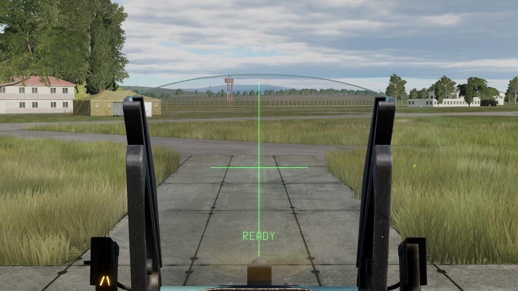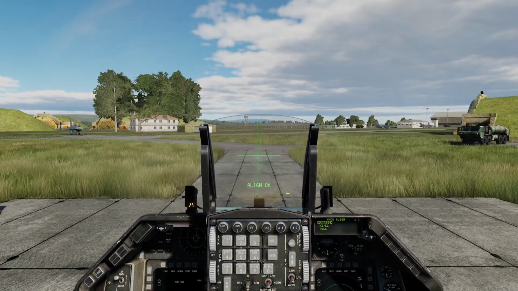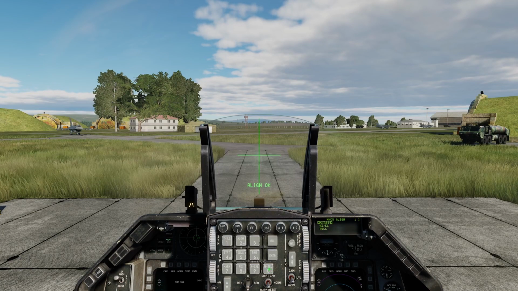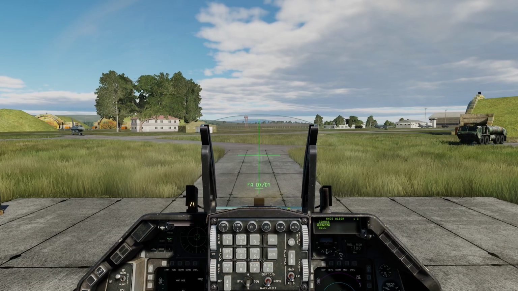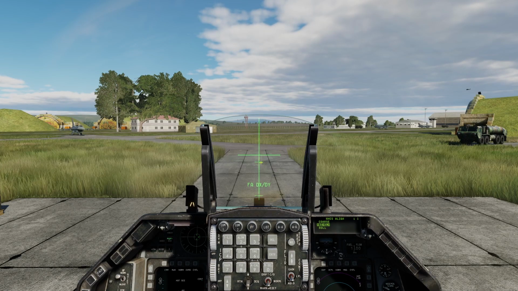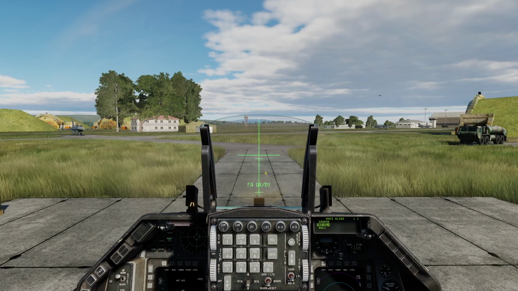As we click that, we'll see the aligning. Align OK. That is what we want. And now we can hit mode select again. And we'll see it drop down to the azimuth and elevation option. If we hit mode select again, we're presented with another type of symbology. For this one, we're trying to align this upper cross with the large cross. We can move this around with our TDC controller.